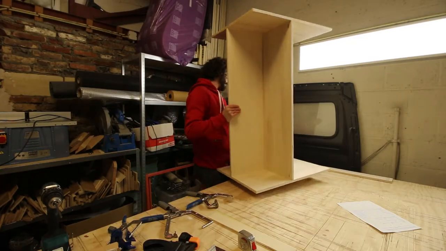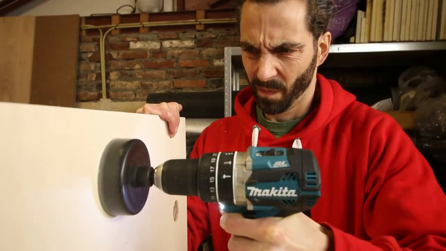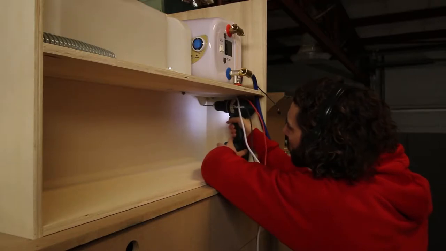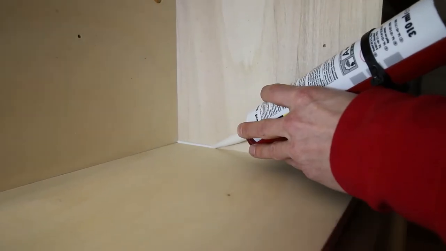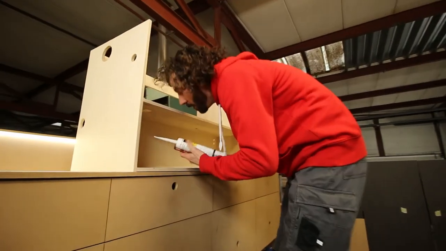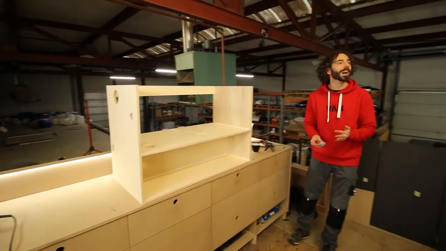We then placed all the components in the frame to determine the exact location of connection points and cut the necessary holes. We treated the plywood with a varnish to protect against any water leaks. We have treated important cracks and seams with sanitary sealant.